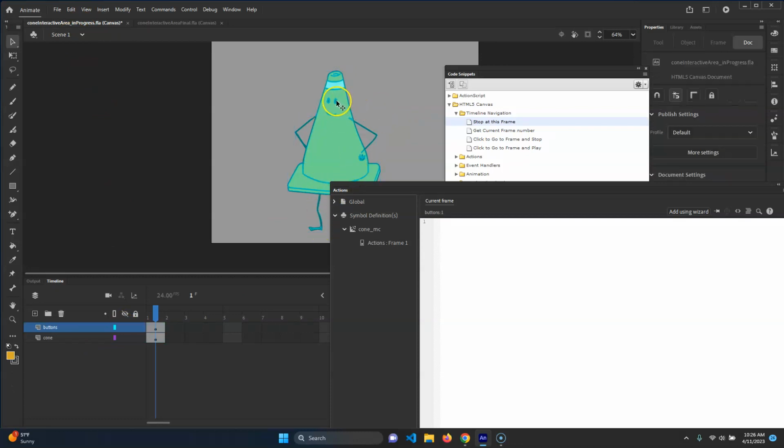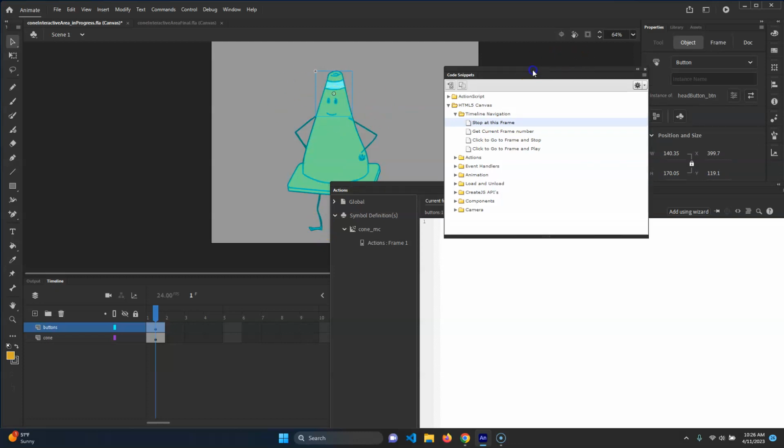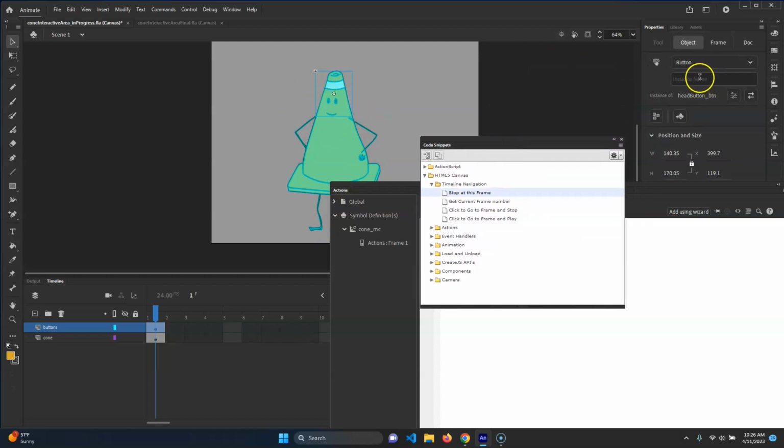We're going to do a couple of things. One is, because we're going to interact with these through code, each is going to need an instance name. So we'll call this one head, this one chest, and this one legs. Notice I did them all caps just to keep it clean. That way, when I use my code, it will be able to interact with these things specifically.